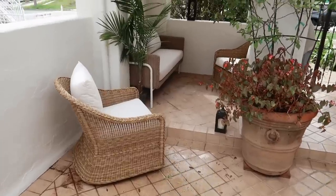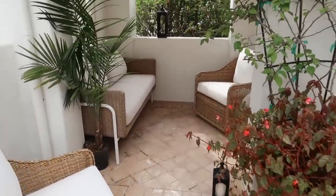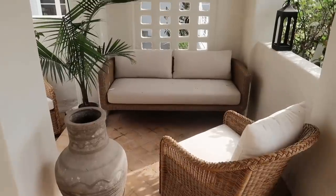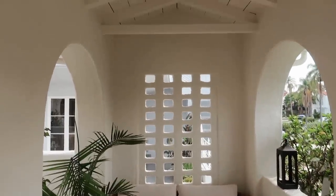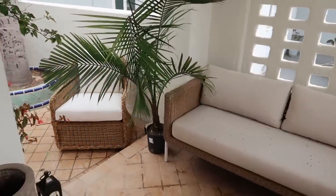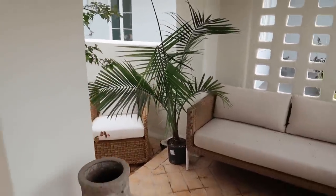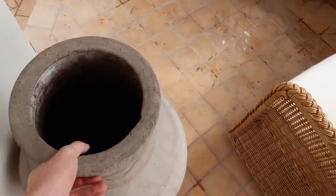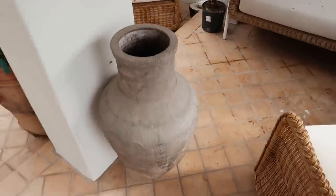Look how cute this little seating area is. I love how the Article sofa fits in here — it couldn't fit any better, it has about an inch on either side right under the breeze blocks. The Pottery Barn chair is just on the outside. This is all covered by the awning with a little additional chair out here. I got this pot at Olive Atelier — I've been picking up a few pots now and then to add to the courtyard, but I definitely need more.